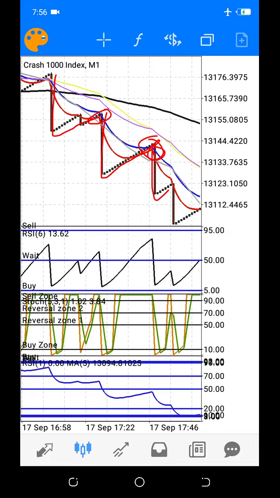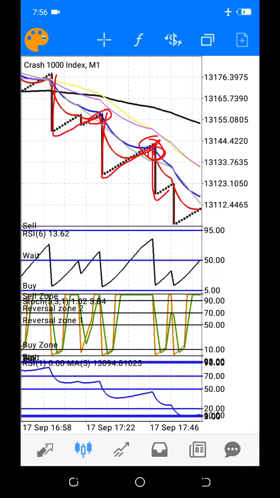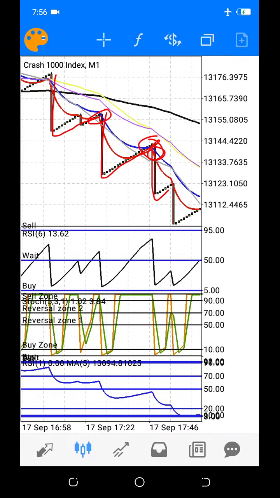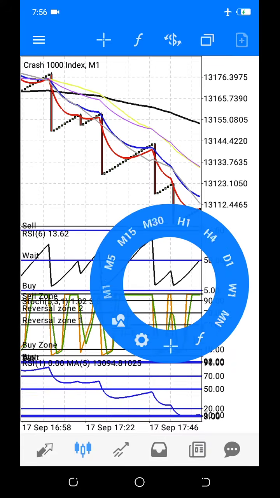Now, what if the crash is not in the trend? However, the 22 also serves as what we call a trigger point, meaning that every time a candle goes towards the blue, maybe in 5 minutes or 15 minutes time frame, or even 30 minutes time frame, it's going to start another journey from that blue as soon as it touches the blue, or just a little above the blue. Okay, so having said that, let's come back to 5 minutes.